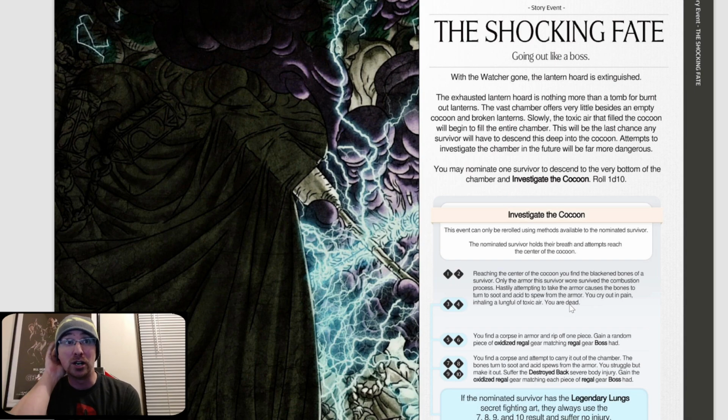So that's Boss laying there. His bones have turned to soot. So then, if the nominated survivor has Legendary Lungs, secret fighting art, they always use the 7, 8, 9, and 10 result. So, if you have Legendary Lungs, you can always use 7, 8, 9, and 10.